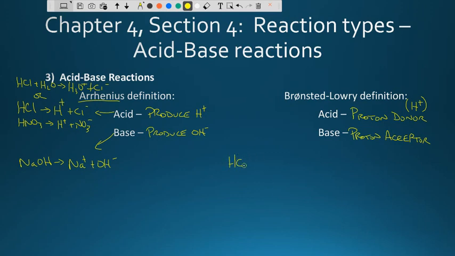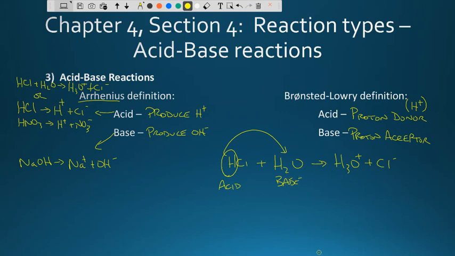Let's use, for example, the hydrochloric acid in this case, and let's take a look at water and see what's actually happening. Again, I can think of hydrochloric acid as an Arrhenius acid, but let's take a look at what's going to happen in this reaction. I said that it's going to form the hydronium ion and the chloride ion. Now, what that means is the hydrogen off of hydrochloric acid would be donated into the water. So that would make this my acid, and that would make this my base.